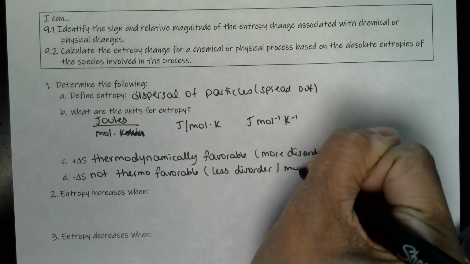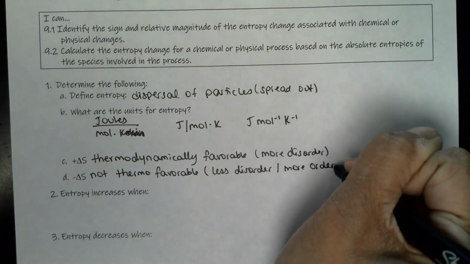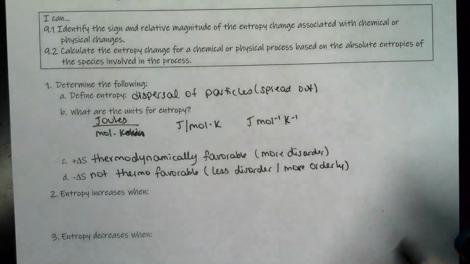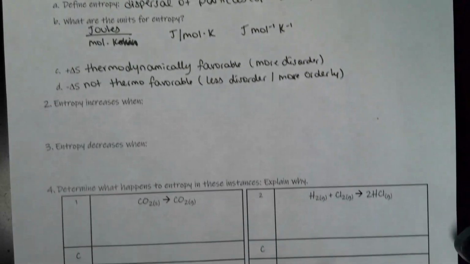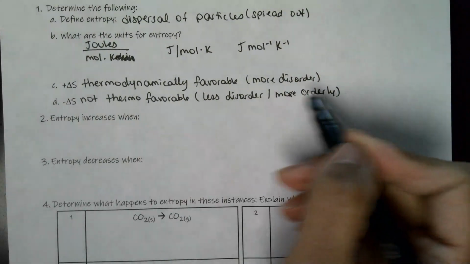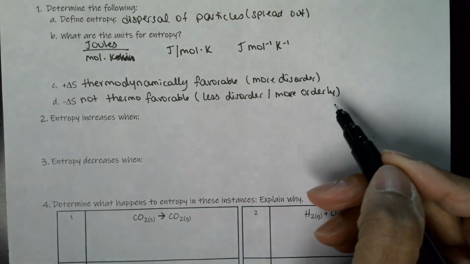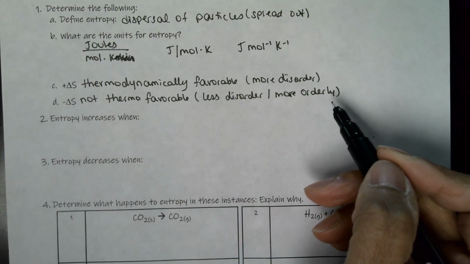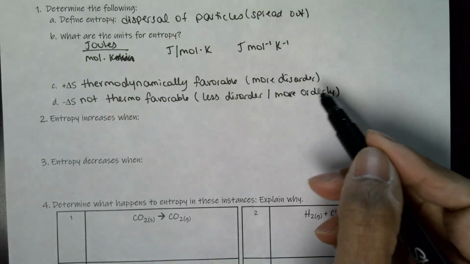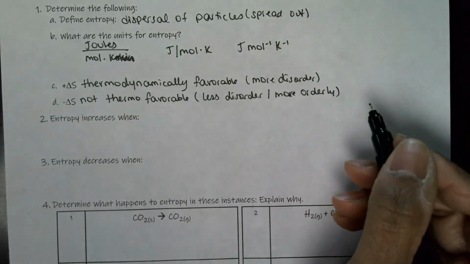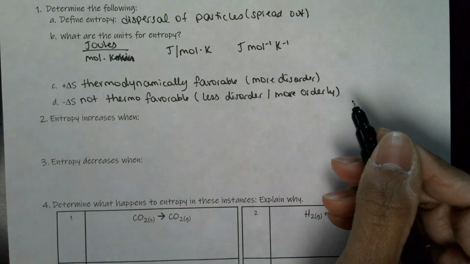So when your room is a hot mess and your parents and guardians are asking you to clean it up, you can just say, hey, it's thermodynamically favorable, more disorder. You have to put energy in order to make it more orderly. You can say that, but then go ahead and clean your room, please.